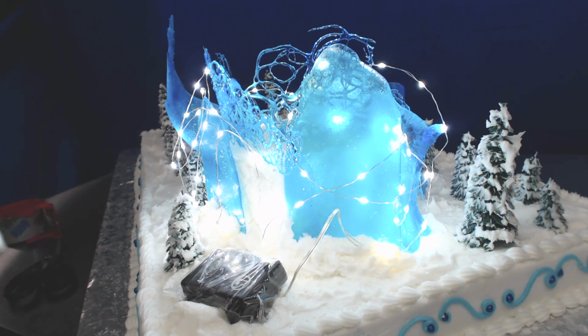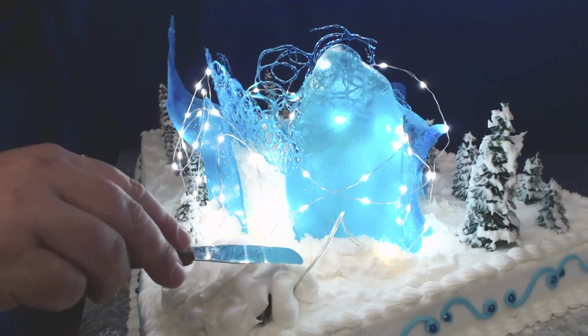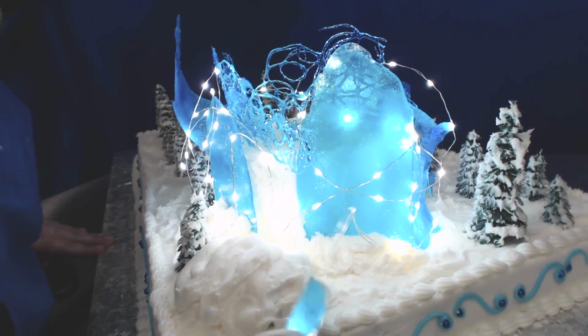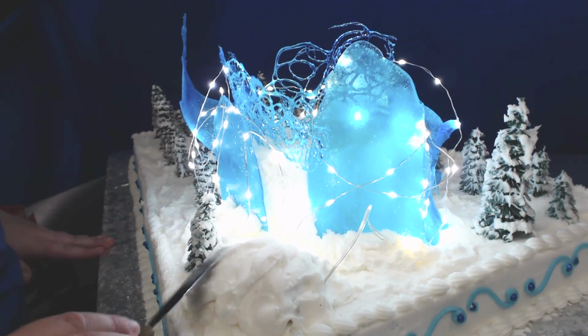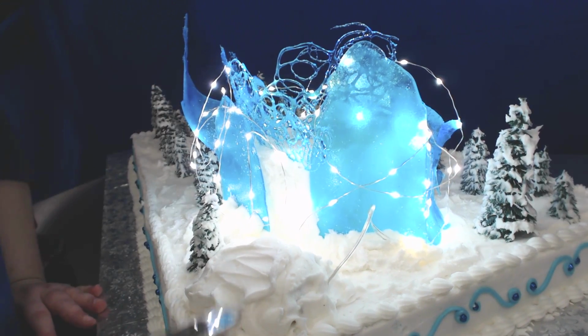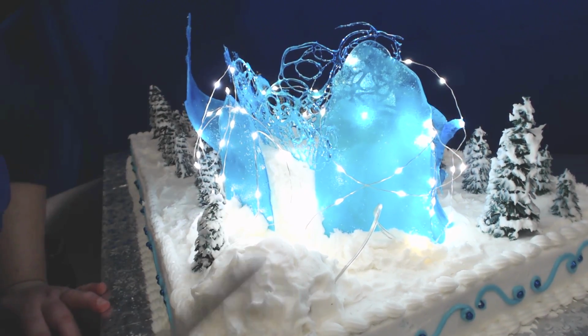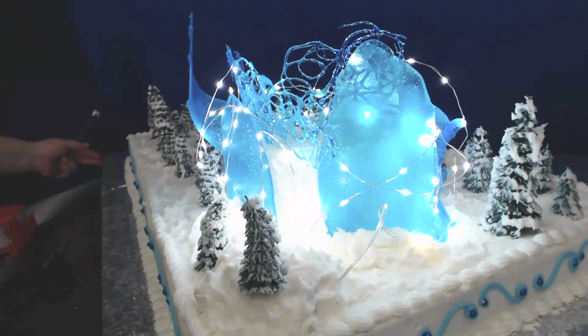Now I'm gonna take frosting and just cover it. So then I just hide it. That's all we're doing. Isn't that what cake making is, hiding the cake? So why not just hide other things? Like an Easter egg, you're gonna cut into it and find it. I'm just kidding. Okay, put the tree right on top. There, nobody will know, it's hidden.